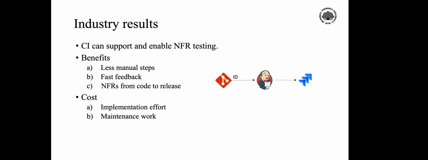Cost, yes. We have two areas of cost. One is the implementation cost, which here refers to test case implementation. For example, you need to implement performance test cases if you don't have any, or a tool which automatically enables performance testing. I think not many tools can do that. So for most of the cases that we have studied, they have their own test cases implemented. Another part is maintenance work, because CI has so many components integrated. Then we need to maintain the CI environments working well to execute, trigger, and manage the resources. So quite a lot of maintenance work for that.